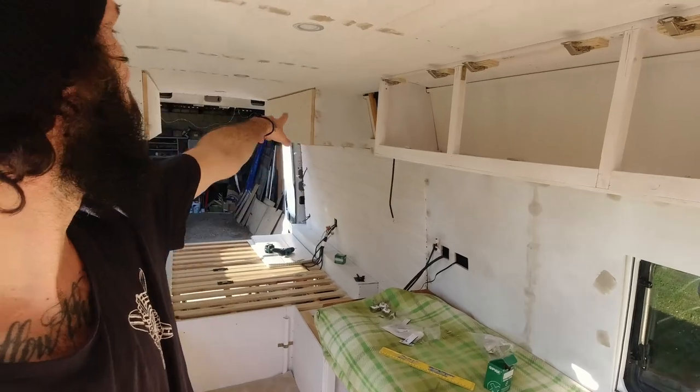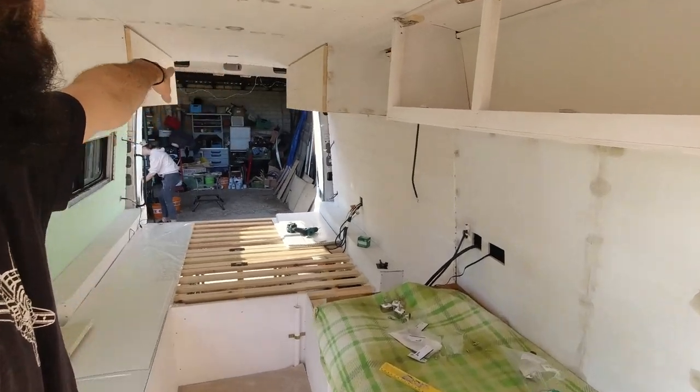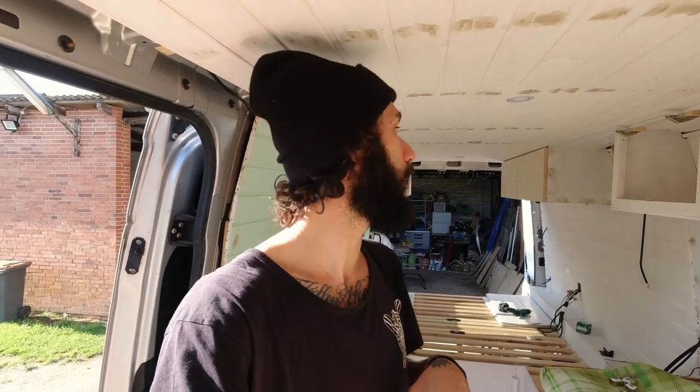We already installed the doors over there. As you can see at the back, they look really good. But now we need to take it down, measure where the center is gonna be, drill some holes, and put the push button in there.